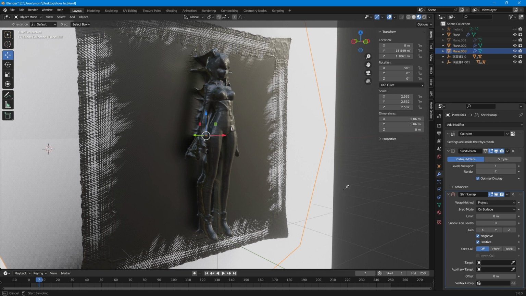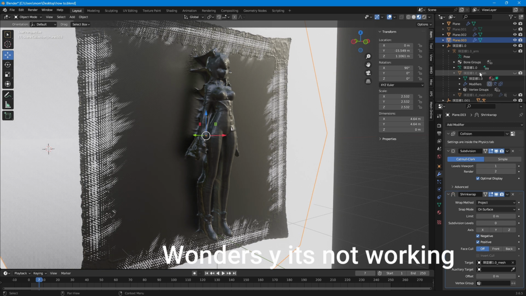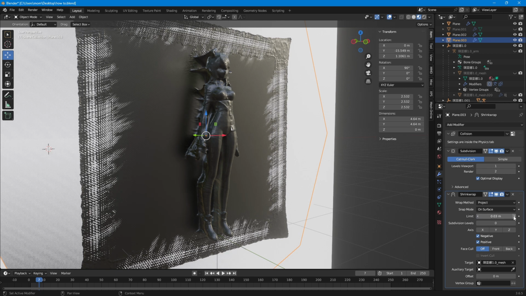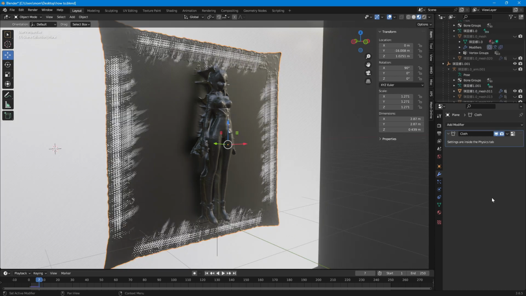Then right here, you just look for the mesh that you want to shrink wrap on, which I don't know which one it is. I'm guessing it's this one. If not, maybe the other one. And you put it to like 0.1 or 0.2, and then you just layer it from there until it looks really smooth. Honestly, I have no idea if I put it on the right mesh. I had the wrong one selected.